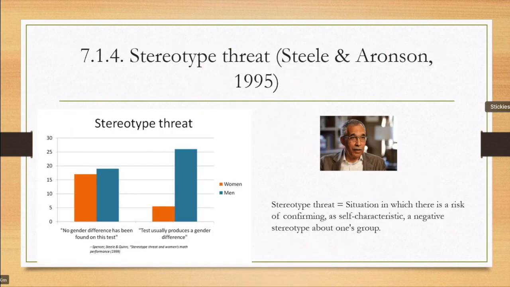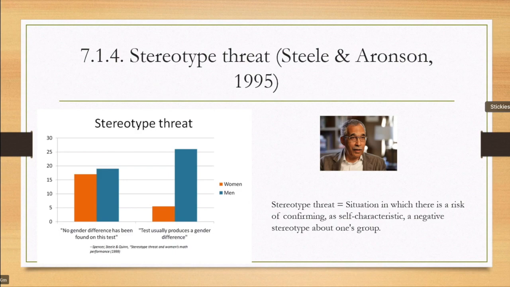Now we go to stereotype threats. The definition is a situation in which there is a risk of confirming a self-characteristic and negative stereotype about one's group. What we've had in this case is a black person in America walking down the street, who would get stared at in a very threatening manner and would feel threatened by that. But if the same person would walk down the street singing or humming Beethoven's music, some classical music, it would be perceived very differently. So it's definitely about stereotypes that work or don't work. It always depends on the situation.